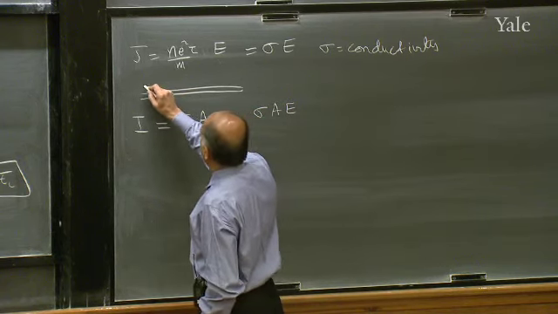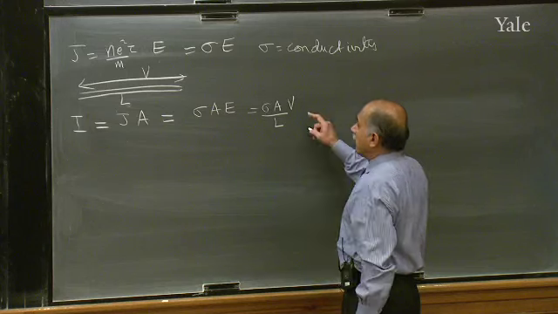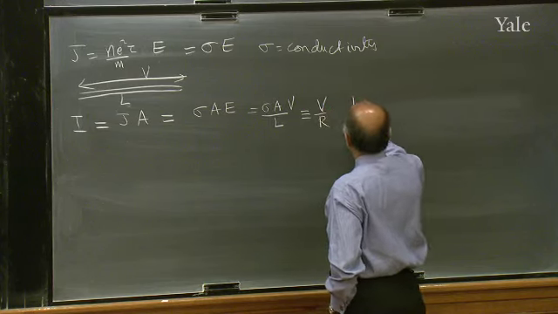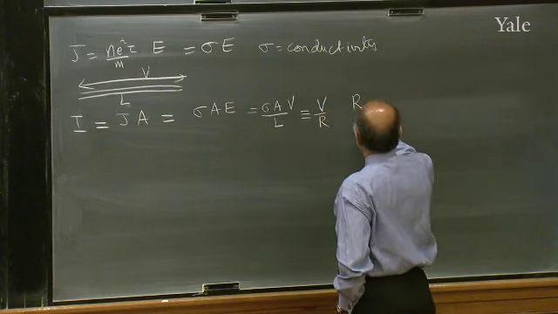Do you understand? The electric field times the length of the wire is the voltage difference between the two endpoints. So rather than saying the current is driven by the electric field, let's say the current is driven by the voltage difference between the two ends of the wire. So that's why I wrote E as V over L. But now you see it looks like V over R, where R is by definition called the resistance of that wire.